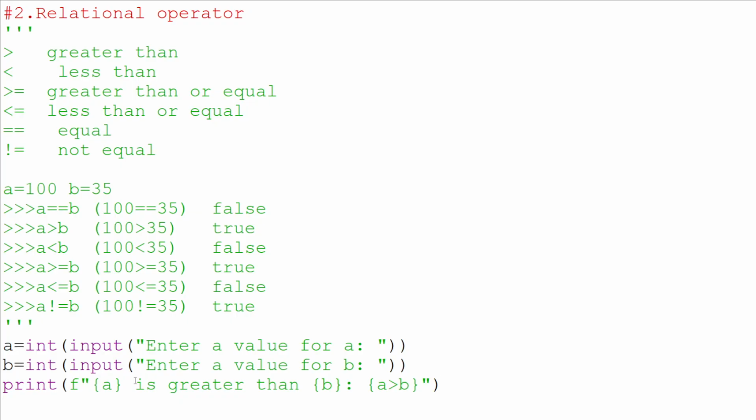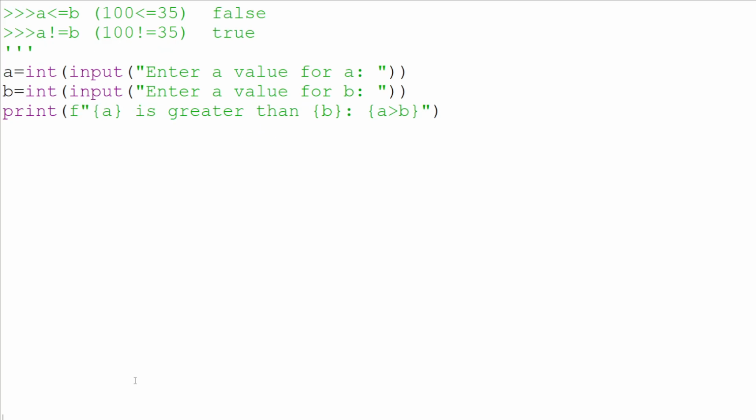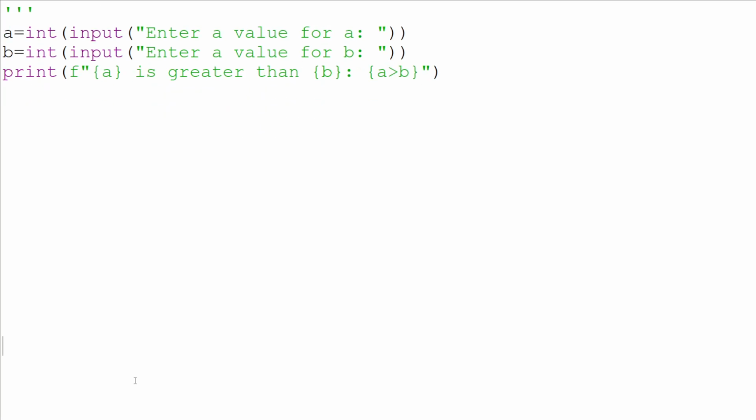Okay, if you're comfortable with this, we will continue like this. If you need any changes, you can mention them in the comment section. I will change them in the upcoming videos. Okay, f double quotes, now A is less than B. We can align this. Okay, let's give one more space.